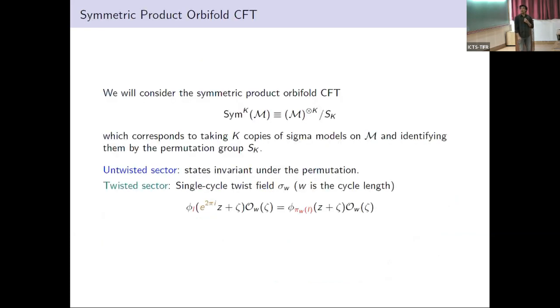Let's start with 2D CFT. I will talk about symmetric product orbifold CFT. It's a special kind of CFT in the sense that you have K copies of sigma models on manifold M, and then you identify them by some permutation group. Naturally, there are two kinds of states here: untwisted operators, which are unaffected by this permutation symmetry, and twisted operators, which have some monodromy behavior. If you take an operator from any of this sheet and drag it around the twist operator, you will reach a different sheet. Only after revolving W times it will reappear where you started. In this sense, the twist operator introduces some defects or some monodromy.